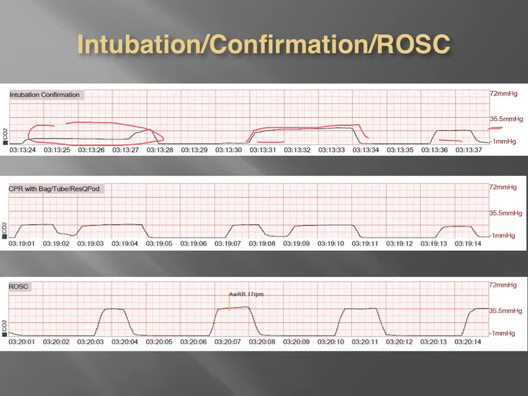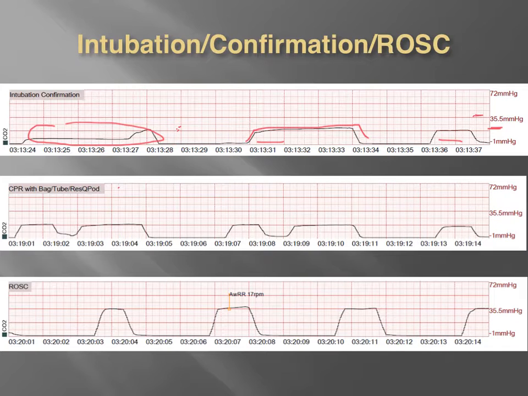However, we have a short squatty waveform, and maybe an end tidal of 17 or so. You can see here that this line is our 35 mark, which would be right around normal. Okay, and then you can see down here we have CPR continuing. And so initial CPR was here with tube confirmation, and then tube confirmation and rescue pod. Remember how I showed you in the previous episode the cardiac oscillations from CPR without a rescue pod? There's a good example of having a nice clean waveform with a rescue pod that helps us determine whether things are going well.